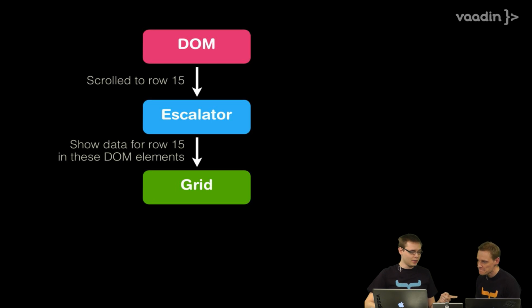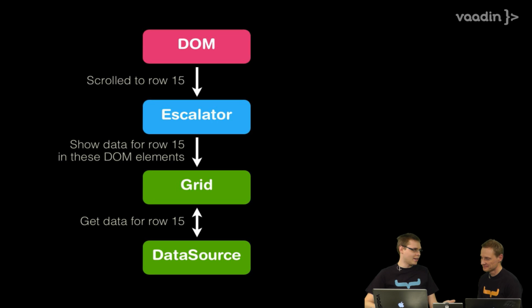Then Grid doesn't know anything about data, because the data is something that you implement. So Grid asks a data source, hey, can I get row 15, please? And the data source gives Grid some kind of object that is the data of row 15. Is this now on the server side, the data source? Now we are only talking about the client side. We'll come back to the server side. So we have a client-side data source here. It can fetch data from a server, or it can use local data. Any option is possible there.